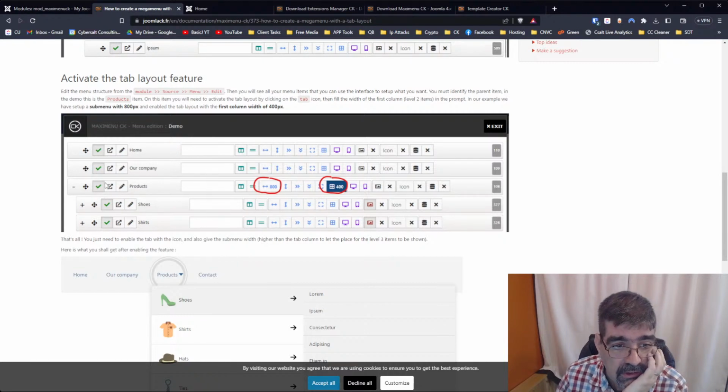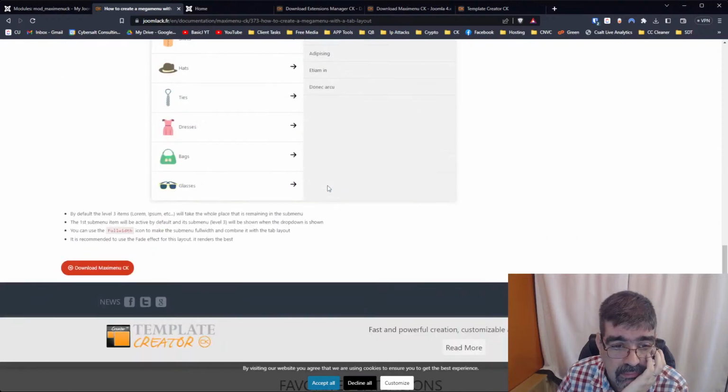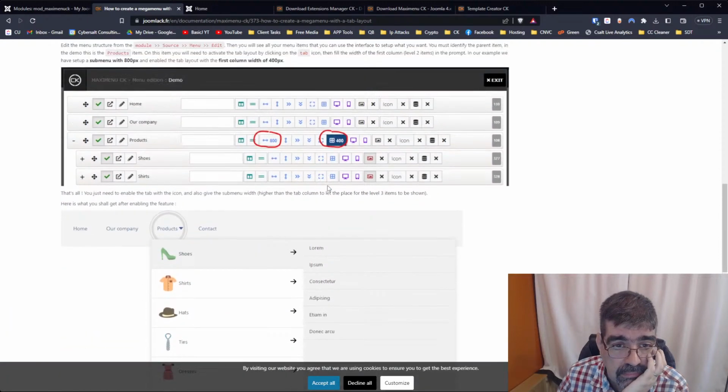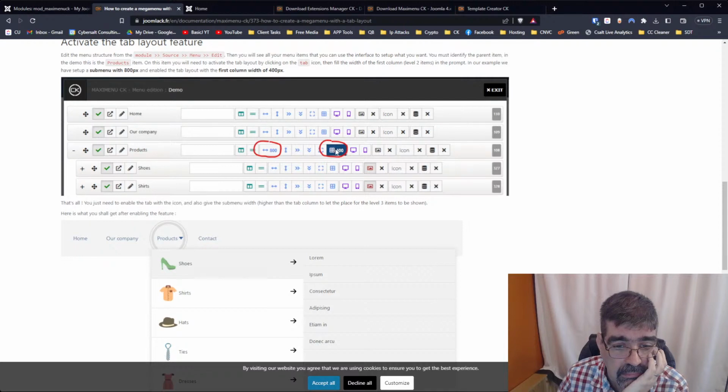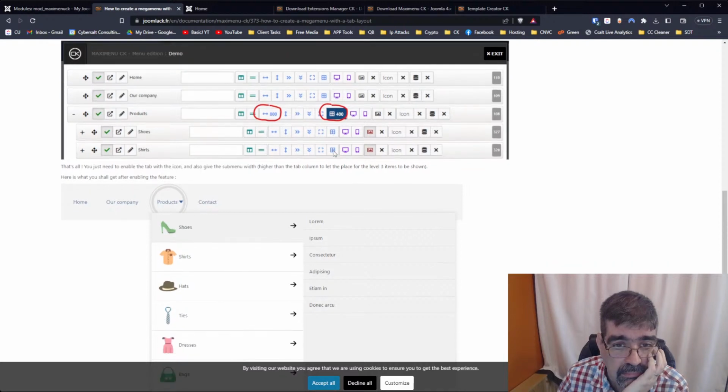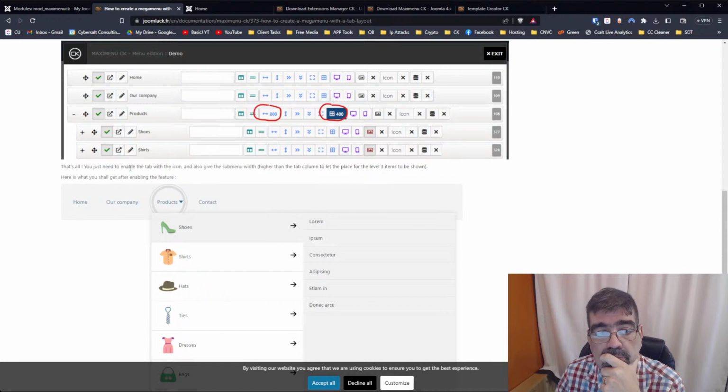All right, so this is on its own 800 and 400. That's all. You just need to enable a tab with the icon, and also give the submenu width higher than the tab column to let the place for level 3 items be shown.